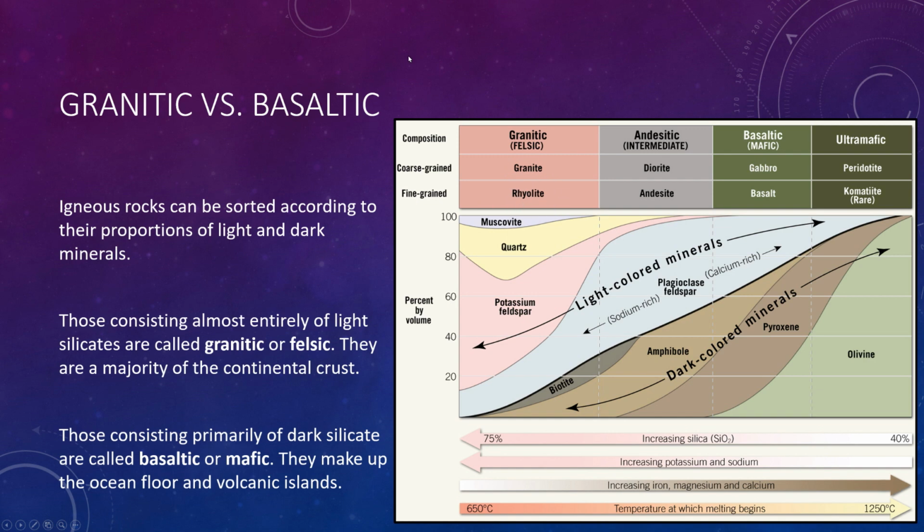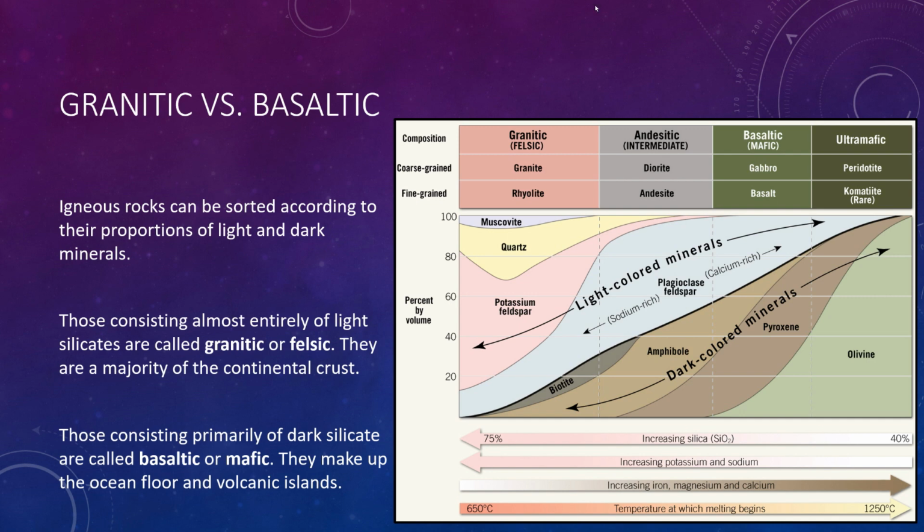Rocks that contain at least 45% dark silicate minerals and calcium-rich plagioclase feldspar but no quartz are said to have a basaltic composition. Basaltic rocks contain a high percentage of dark silicate minerals, so geologists often refer to them as being mafic, that is from magnesium, and ferrum, the Latin word for iron. So you combine ferrum with magnesium and you get mafic.